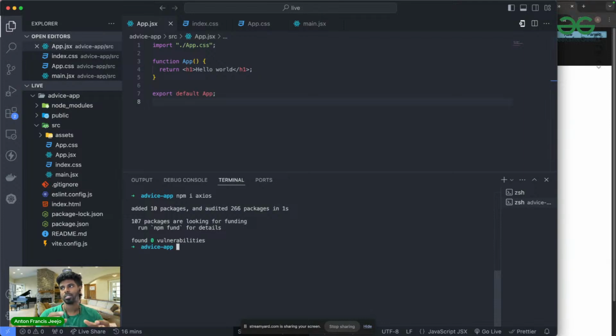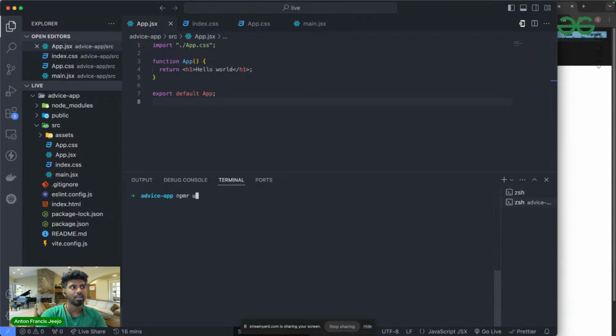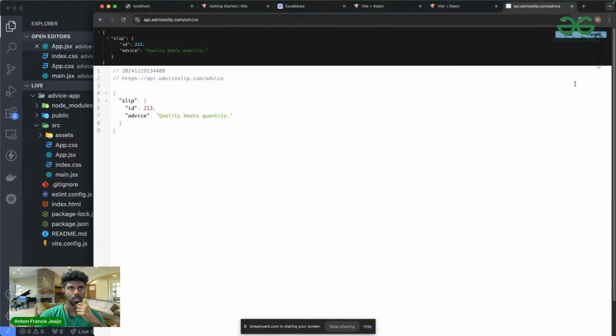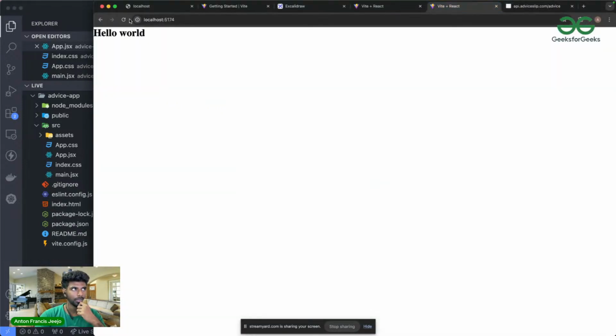Axios is a dependency through which you can make API calls from your React application. Once it's installed, we can again run the command npm run dev, and this will start my application. Let me reload it, and everything is working fine.